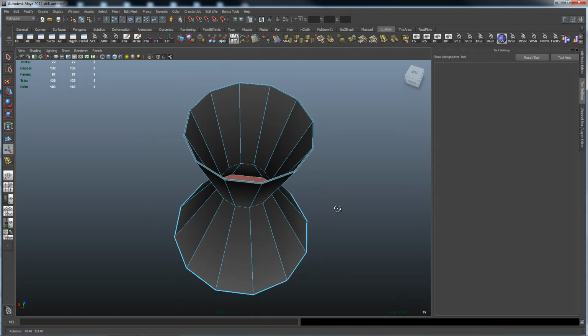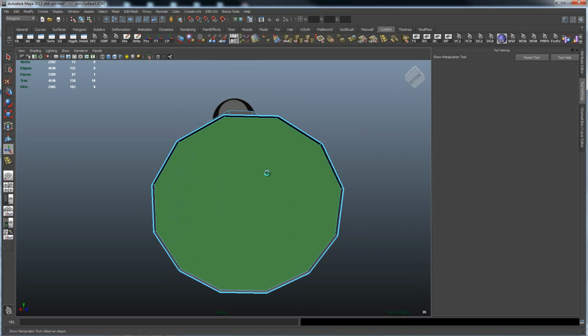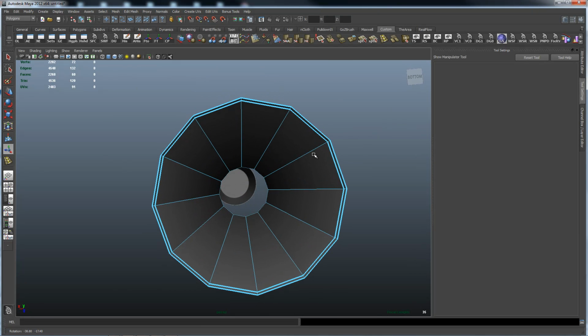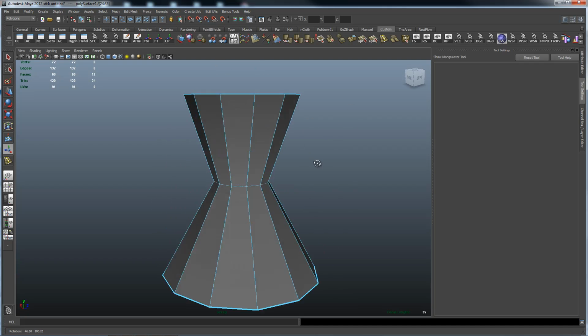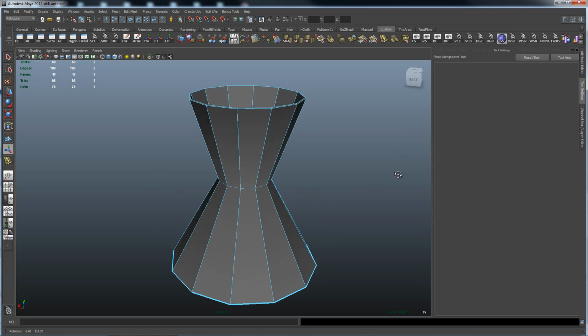And now you can see this inner wall goes all the way down the side, so I don't need this face down here. I'm going to delete it. And now you can see all the way up through. And I'm going to get rid of all of these. Now to pick all of the faces in this loop here, you pick one face and then double click on the face next to it, and it will select all the faces that are in this ring. Okay, so then I hit the delete key to get rid of those.